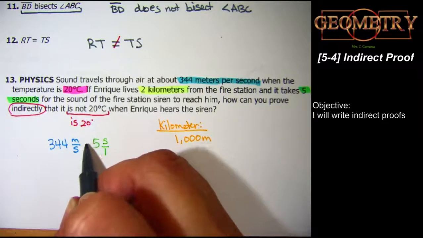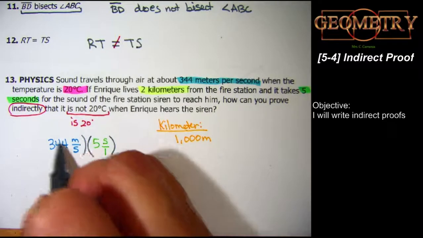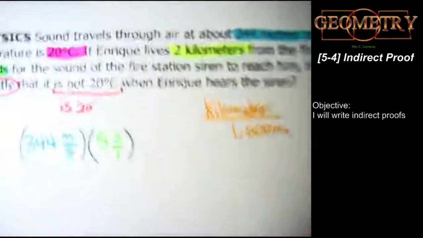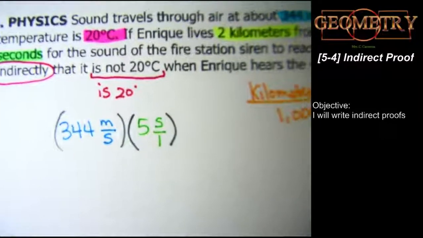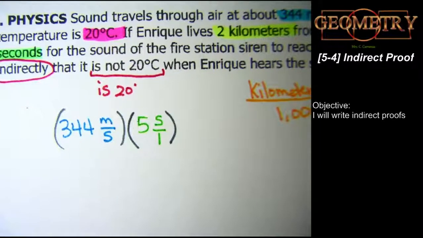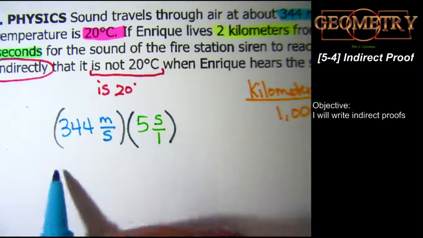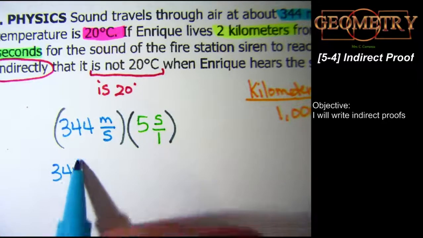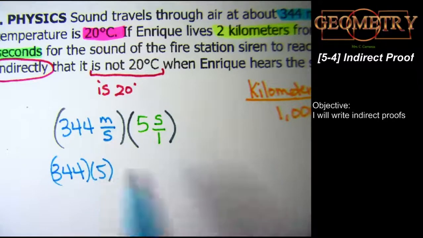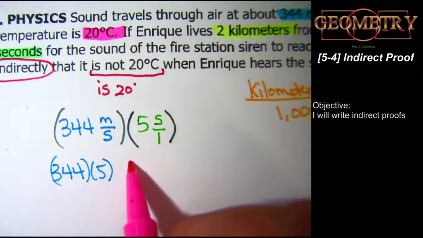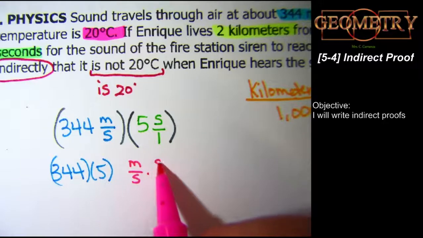So I'm going to multiply these two values. All right, I did something weird with the units, didn't I? I wrote them as fractions, and oh my God, your hearts are starting to panic. I did this for a reason, because now I can think of just multiplying the numbers, and then I can think of just multiplying the units.